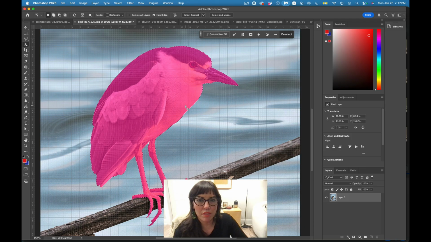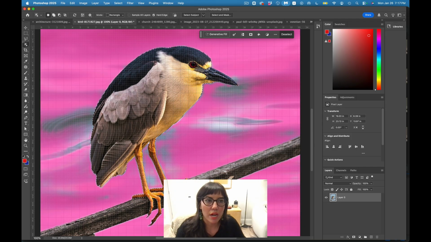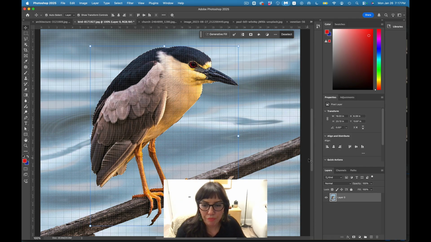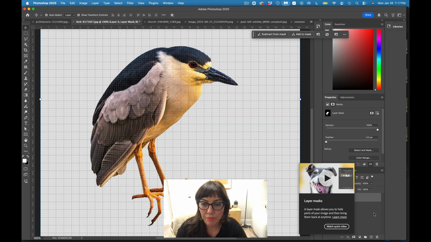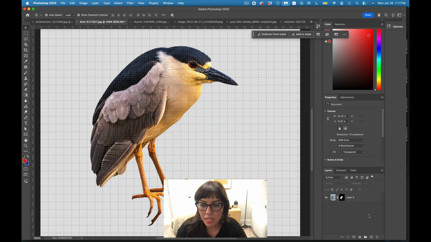So now that I have this selected, what I can do is go to the arrow, and I have my layer selected. I can go to this layer mask button again and click that, and you can see it'll automatically turn this into a mask.